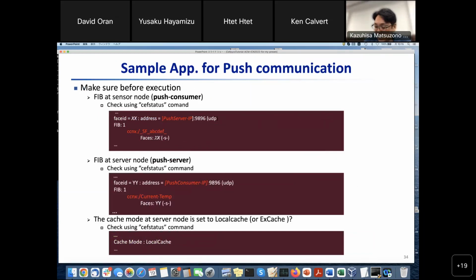We can easily check if the settings are properly done by seeing the messages shown by the cefstatus command, like this.